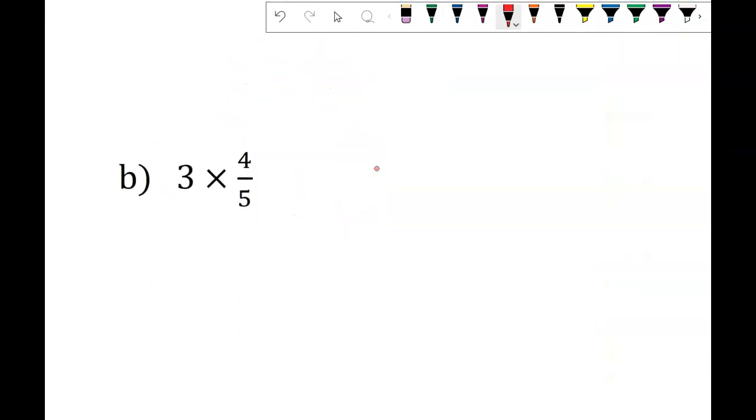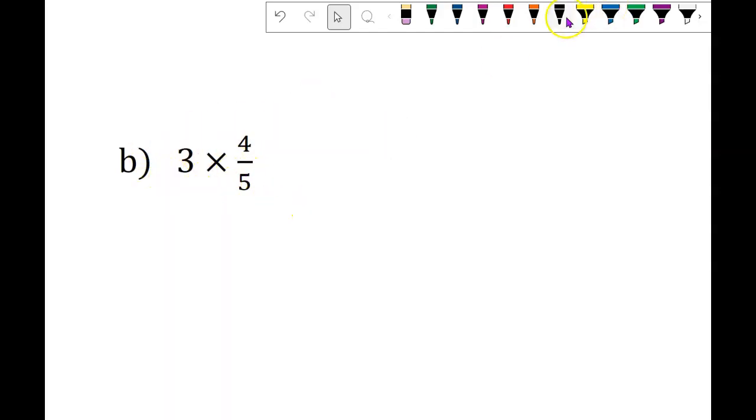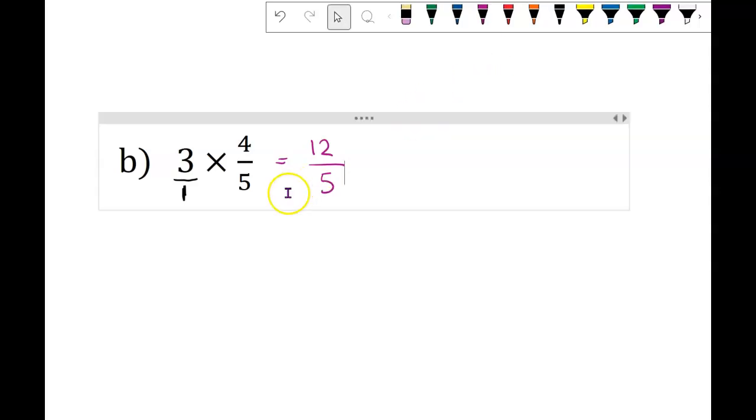So if we do that for another example, we have here 3 times 4/5. Now, in this question, there is a fraction that's obvious, 4/5, but there's a whole number of 3. In order to multiply this fraction, you have to recall that every number is a fraction. And in this case, 3 is a fraction with a denominator of 1. So when I'm multiplying to get to my answer, I'll be multiplying the numerator of 3 times 4, which would be 12, and the denominator of 1 times 5, which would be 5. So the answer is 12/5.